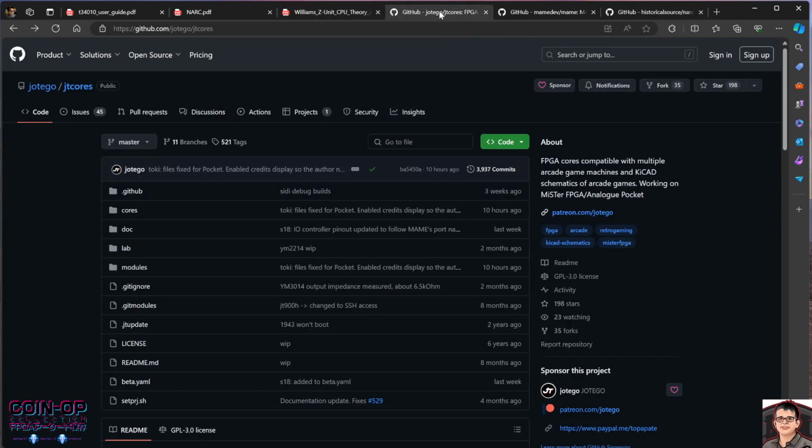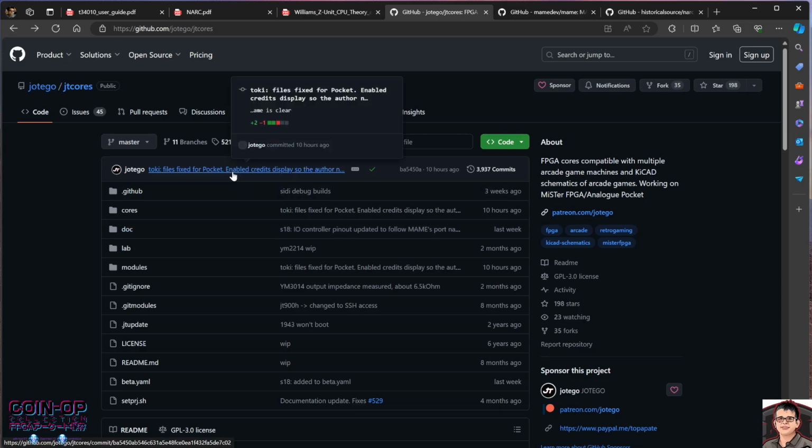So I'm going to go to JT Cores here, which is Jose's repository. Like I said, MAME is a very important source of documentation for us. To the outside world, to the normal person out there, MAME is software that plays retro games and emulates ROMs and all these other systems, right? But the reality is that MAME is not that. It happens to be a working emulator that can play games. It has inputs that you can mess around with. You can play games in MAME, but the actual purpose of it is documentation.